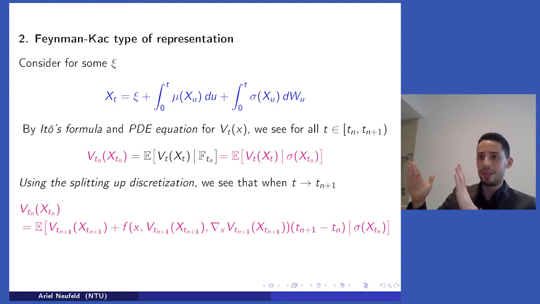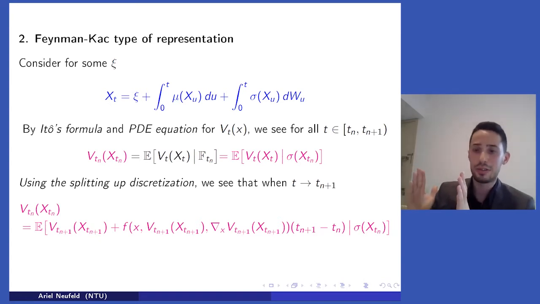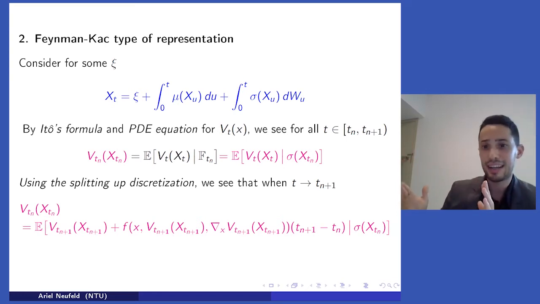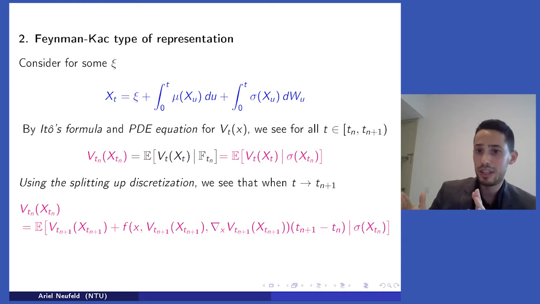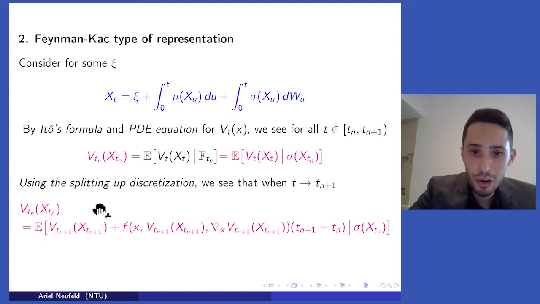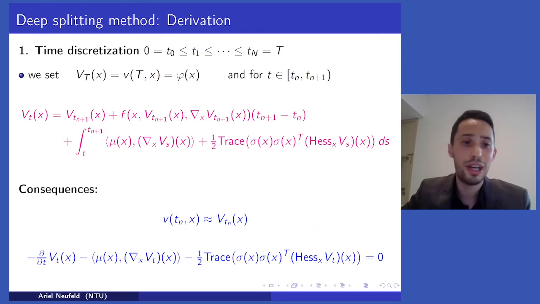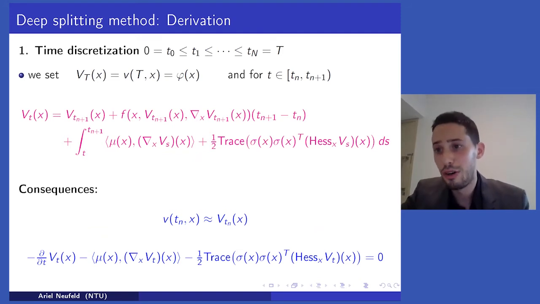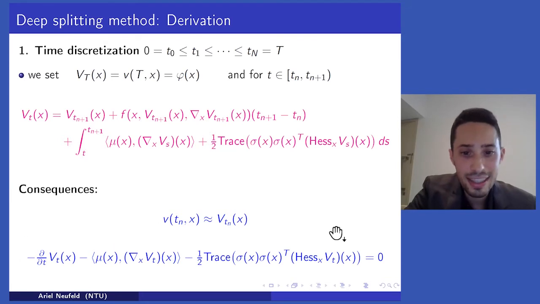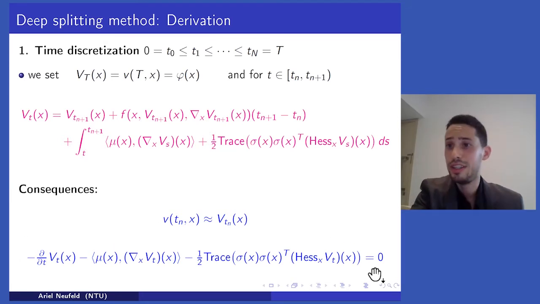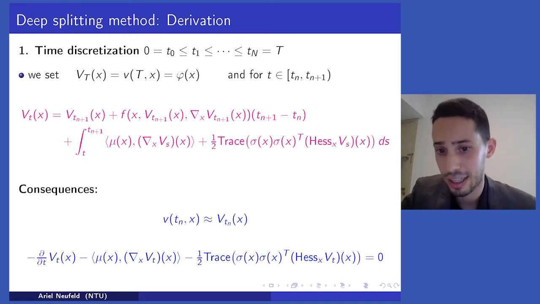Let's say big T is Tn plus 1. By this approximation of big V, you found an approximation which solved the linear PDE without the nonlinear part F, and with exactly the same boundary condition as your boundary condition at time big T, which is the boundary condition phi. So now we're back to business, because we have found an approximation which solves a linear PDE, and it is exactly of the type where we can use our classical Feynman-Kac representation.